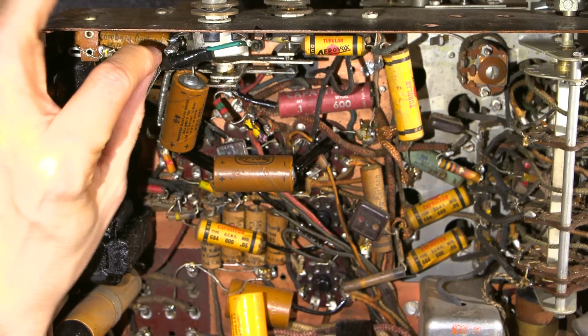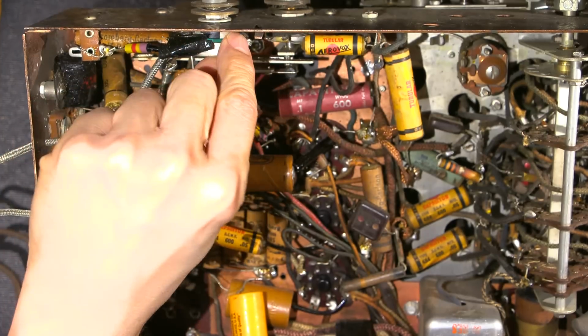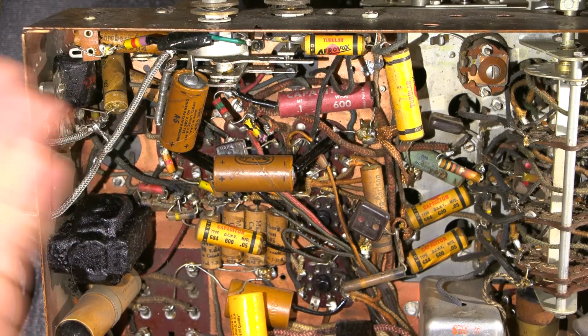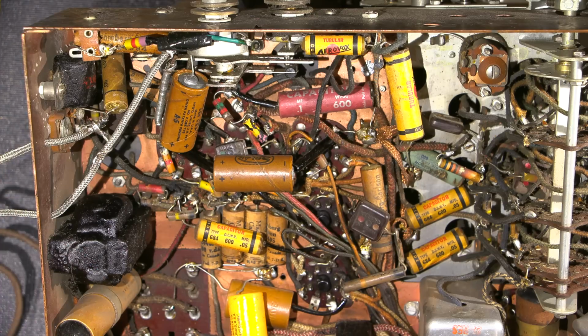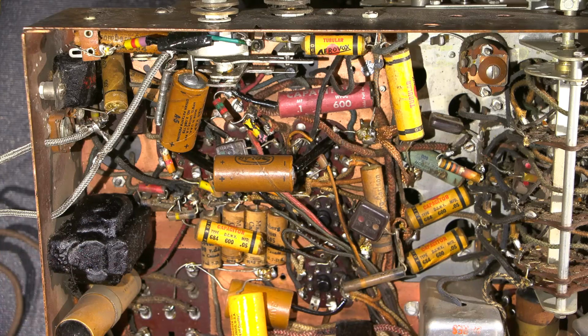Like this black tape up here, tape to a resistor, and all this kind of stuff. Green wire running off to here, just some pretty scary workmanship. So this has been done over time, and this is very common when you work on radio chassis like this. A lot of the times you'll find yourself referring to the schematic to go, okay, what's been done doesn't make sense. Let's try and figure this out, kind of thing.